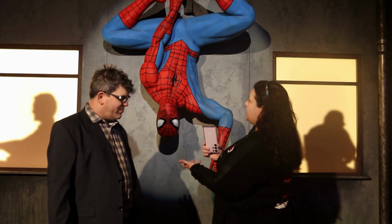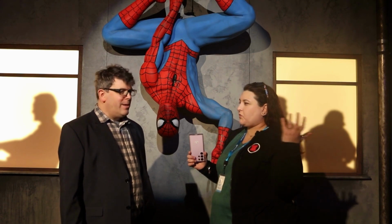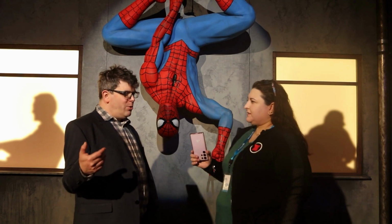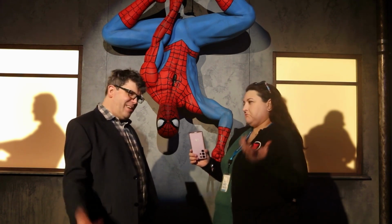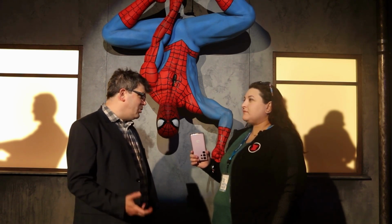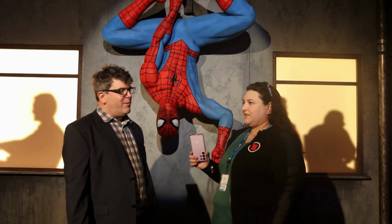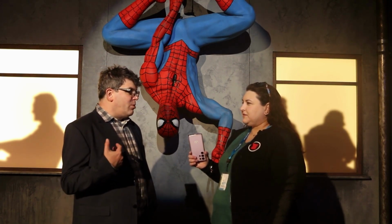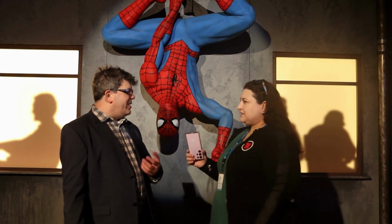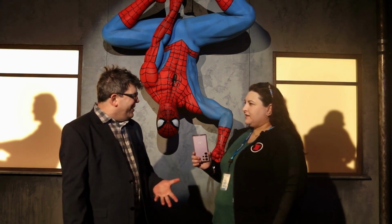I mean, obviously we're standing in front of a photo op here with Spider-Man, but I saw the Thing and the screen behind it with random characters going by. You can pose on a couch with the Thing, who is falling asleep in the Fantastic Four headquarters in the Baxter Building. You can pose next to Black Panther, who is crouched ready for action. There's Kamala Khan, Ms. Marvel, toward the end of the show that, again, for us, at the time when we envisioned it, we didn't realize that there would be a Disney Plus show, and that she would be starring in a major motion picture years later. So in some ways, we've just been very lucky.